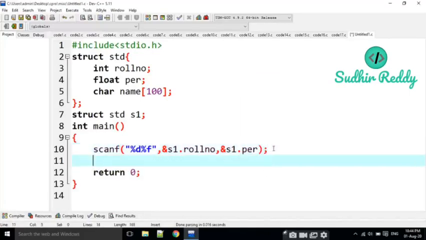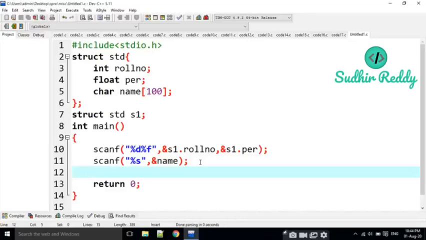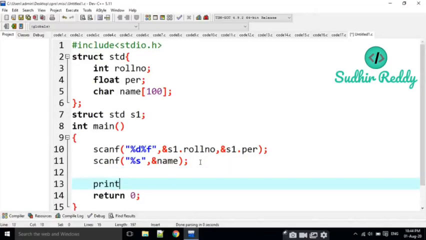I am going to read a string here, percentage s, and s1 dot name. As I read here, I am going to print the values.